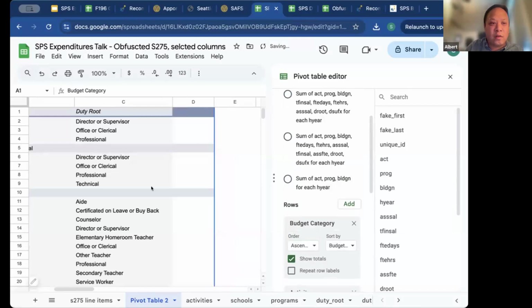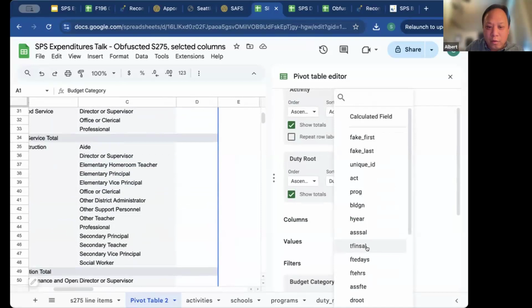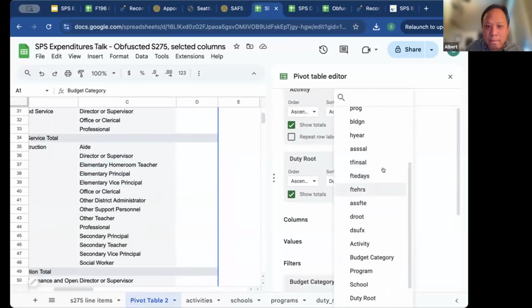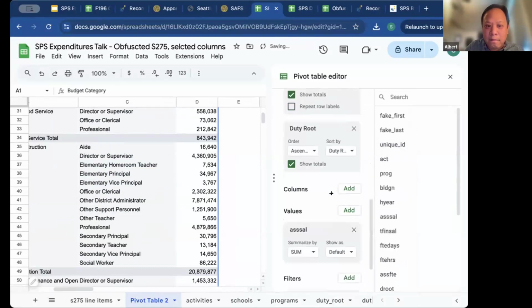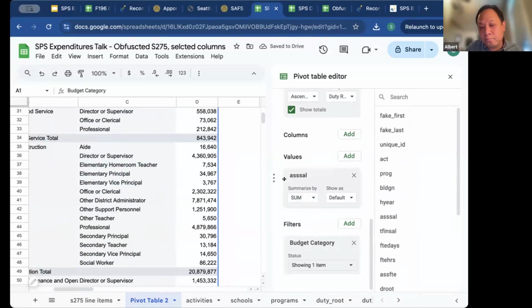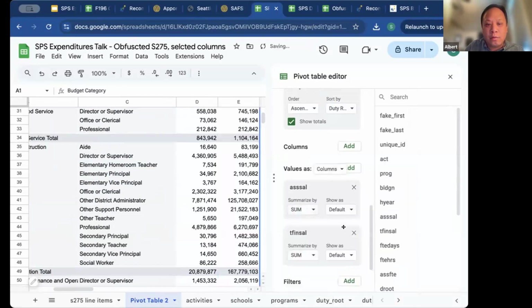And then in the values we will do the assigned salary, and then also count unique of the name.